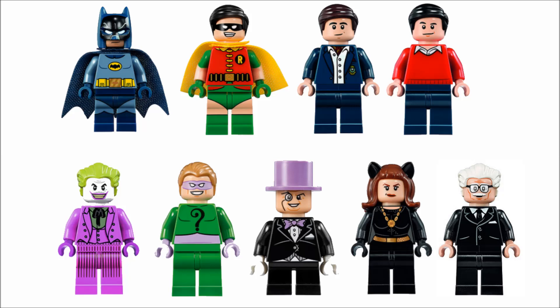I love everybody else. Even though Bruce Wayne doesn't have a new face print, I think it fits him well — it looks like Adam West. It's awesome how they include Bruce Wayne and Dick Grayson, but then also the classic TV series Batman, which doesn't show his eyes. It seems like Lego doesn't want to make a Batman that shows his eyes with the cowl because it would look weird with the cowl off. I guess that's just a trend they're going to keep doing, and I don't mind. The classic Robin looks fantastic.